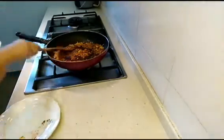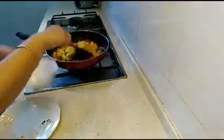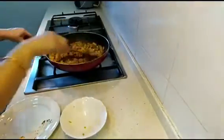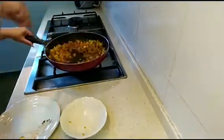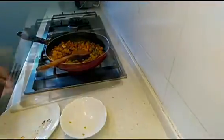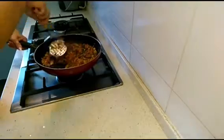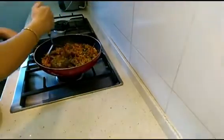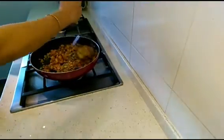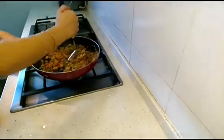Now it's time to add our vegetables. Since the vegetables are already cooked, we just need to give everything a nice mix so it all comes together. This will be done very quickly. Once the vegetables are well coated in the masala, take a potato masher and mash it roughly — you don't have to mash completely, but a little mash tastes better when put in the puff pastry.